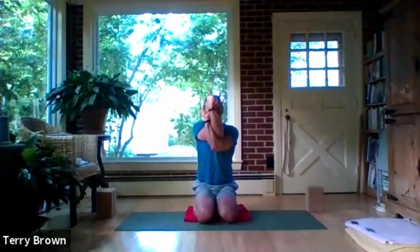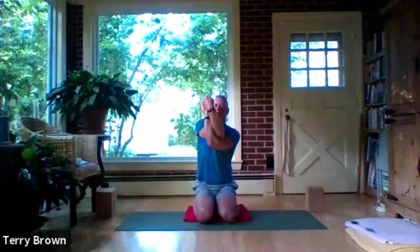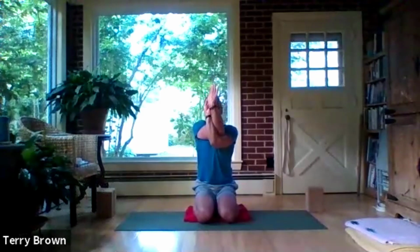You make a fist. This will be your left hand, the top hand that makes a fist. And then you cock the fist. And then your right hand reaches up and holds the fist. It clings to it. Like, don't let go, don't let go. And then you uncock the fist, which will slide your forearm up a little higher. And then you can see that even on mine, the fingers are a little high. More stretchy.